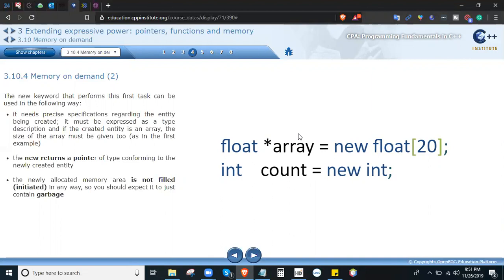The third one is that the newly allocated memory area is not filled or initiated in any way, so you should expect it to just contain garbage. So here: float asterisk array equals new float, then 20; int asterisk count equals new int. The first describes the new returned pointer, and we also have a new pointer here.